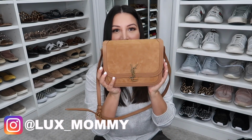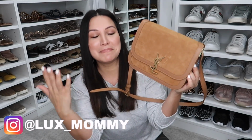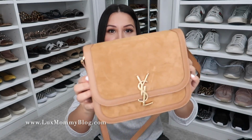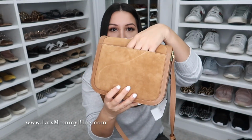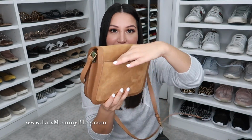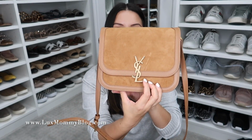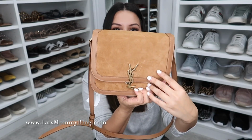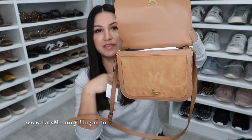It also reminds me of my Pochette Matisse, and that is this one right here. So this one is two-toned, mixed media, I guess you would say. So you've got the suede, but you've also got the leather piping. You've also got like the antique gold hardware. You've got one pocket in the back here. There is no magnet or anything. It's just a slip pocket here in the back. You open it by doing the little L, just like that, and then let's see, there you go, it pops open. So you've got the flap here.